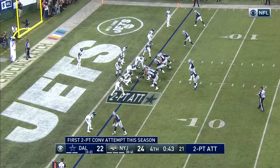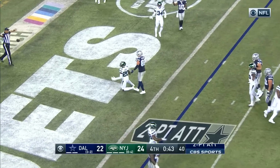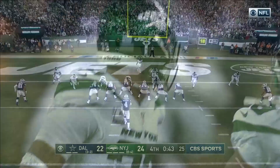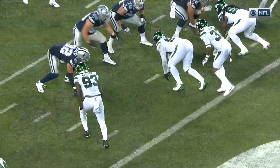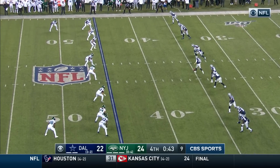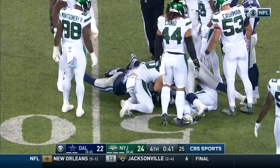Run the football. You're going to stack the box right here, and you're going to make them throw the ball outside. The numbers are there. There it goes. Pass thrown. There was contact with the quarterback, and it's incomplete. They got pressure on Prescott. It was Adams who came blitzing in. Williams is going to come after you with everybody. Someone's coming free, and that's why this call. Jamal Adams, he's had some game. It's not a penalty inside the red zone. Cowboys have to recover as the ball is on the ground, and it is scooped up and into the hands of Demaryius Thomas. That was close.